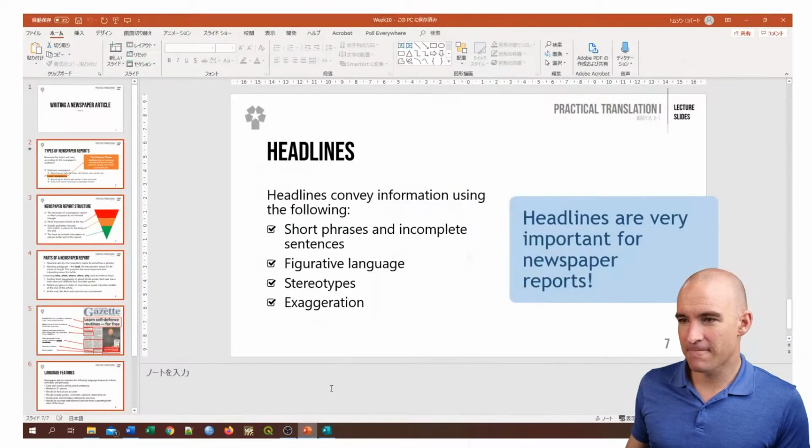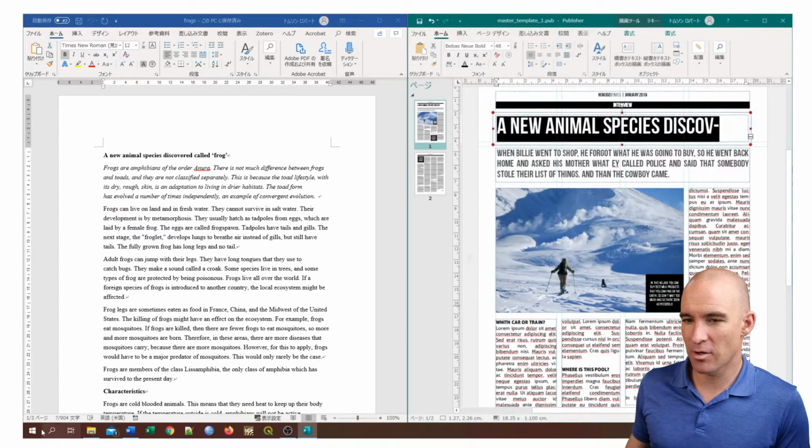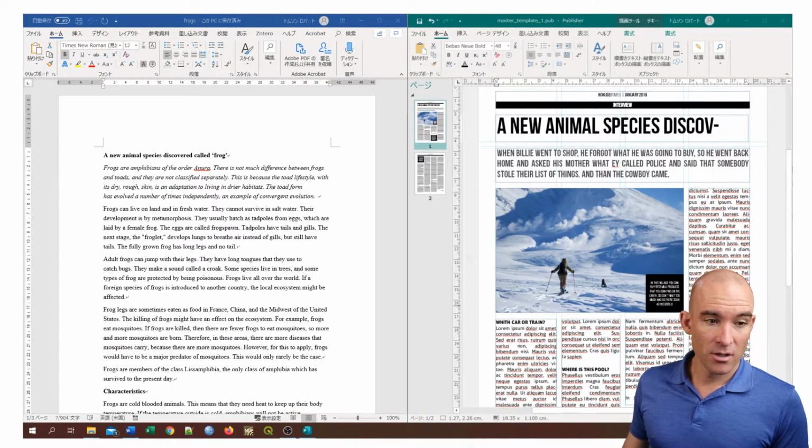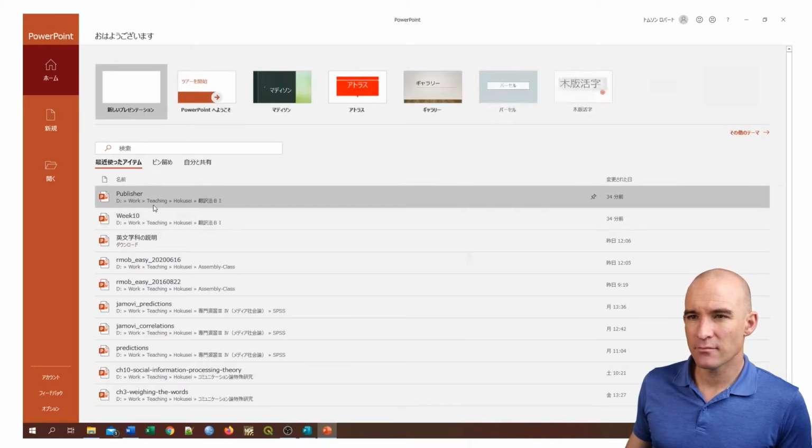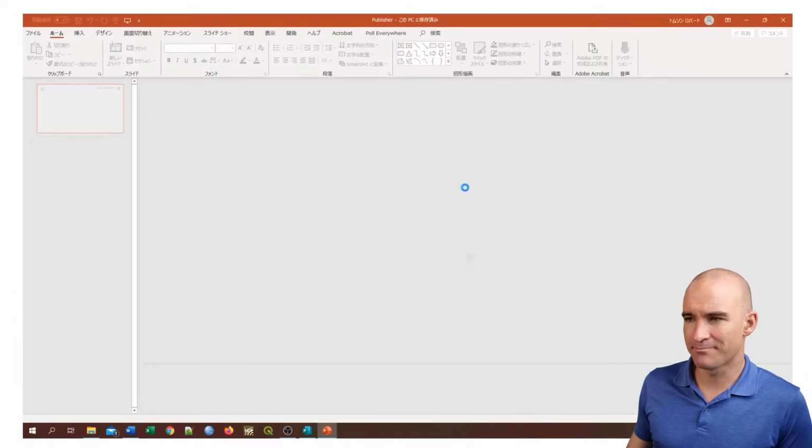So I probably want to go to about, I don't know, what font size did I say? Let me open my original recommendation here. Publisher.